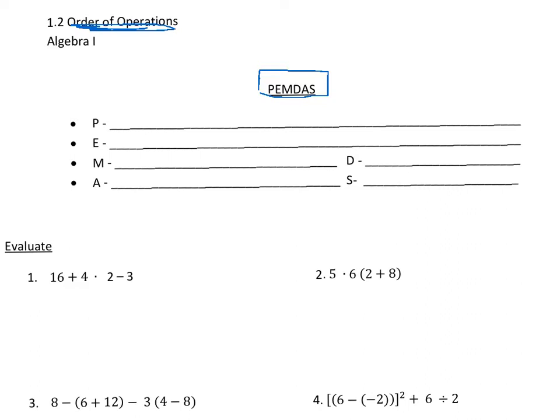Well, what do the math terms stand for? In your notes, you can put this down. The P stands for parentheses. I'm probably going to be a little sloppy when I write this. Now, parentheses means basically any grouping symbol. Put parentheses, and then in parentheses, ironically, I'll put any grouping symbol.